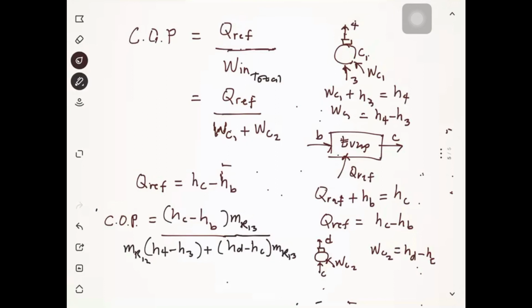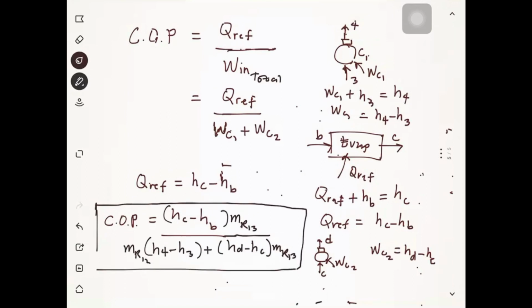Okay, so now we derive the COP of our cascade system. The cascade system does not compete with the multi-stage system. It only provides a vapor compression method for obtaining lower temperatures. So the main thermodynamic disadvantage of a cascade system is the temperature overlap in the cascade condenser.